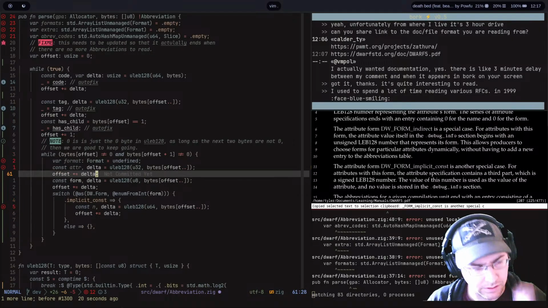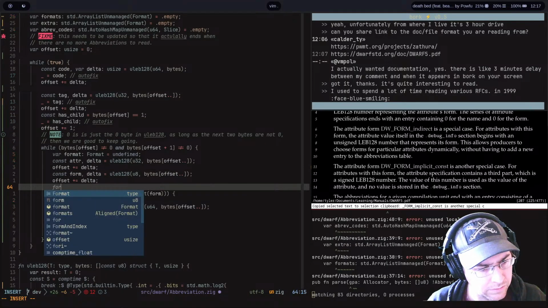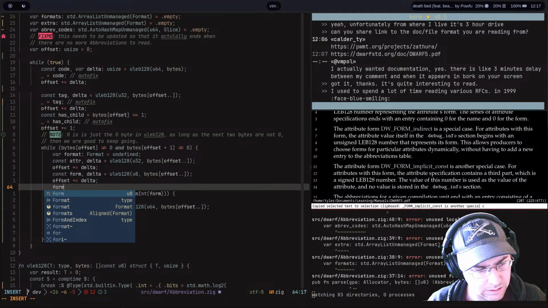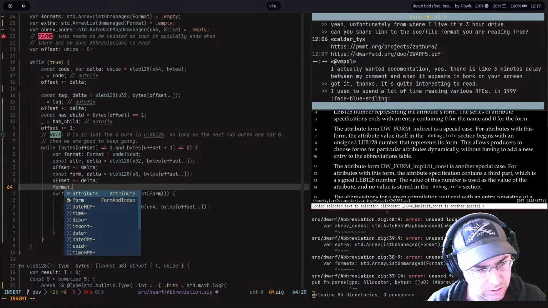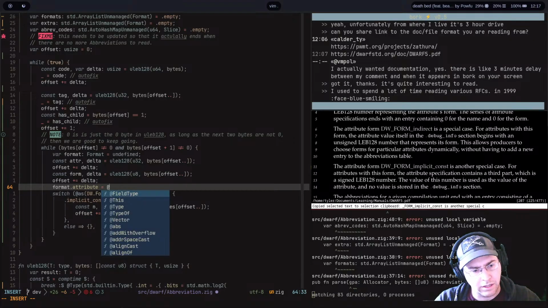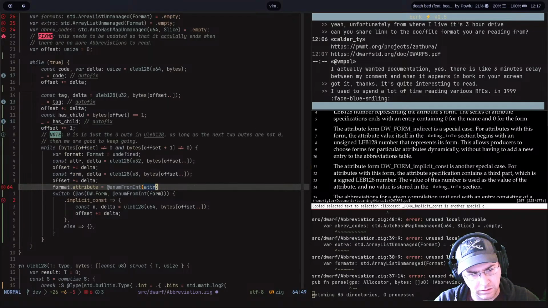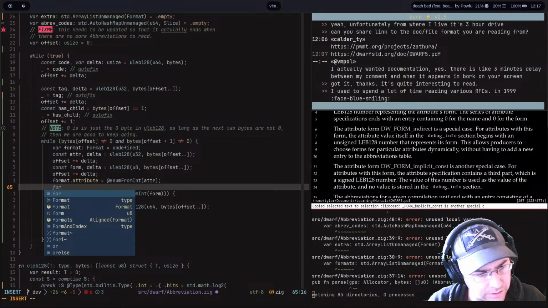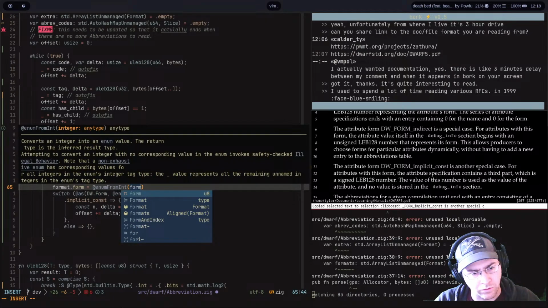Let's see. Format dot attribute should equal enum from int, header, and then format dot form should equal enum from int form.